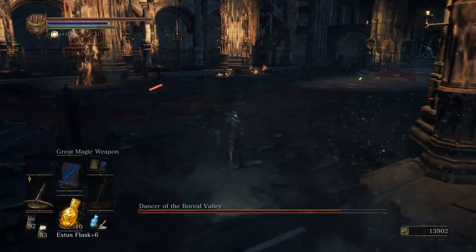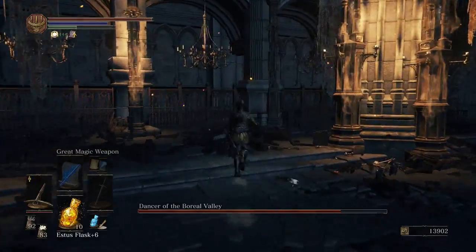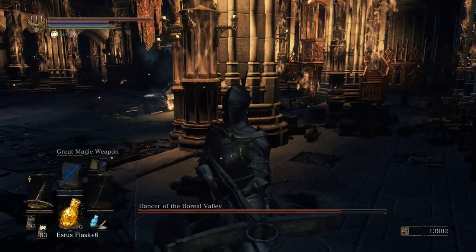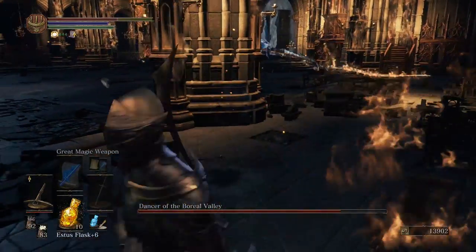There is an attack that she uses, not often. It's a more rare attack, but she thrusts her sword straight at you. Right there she did it.